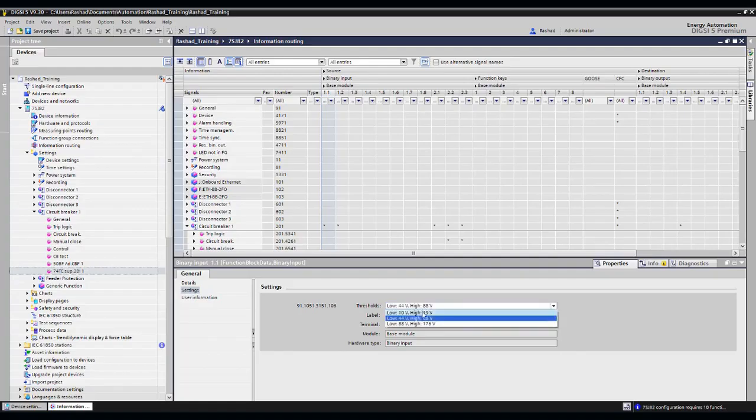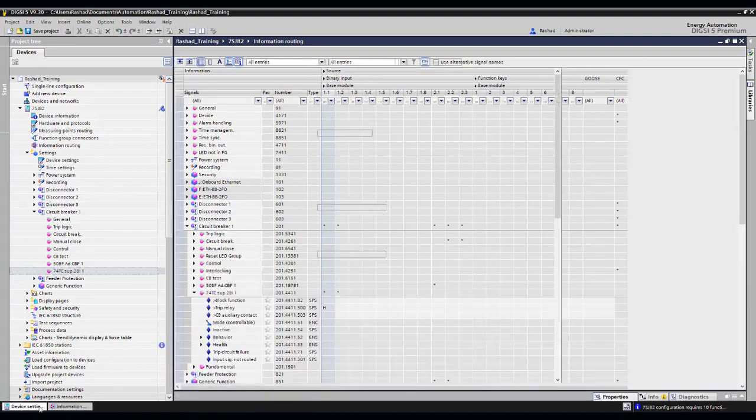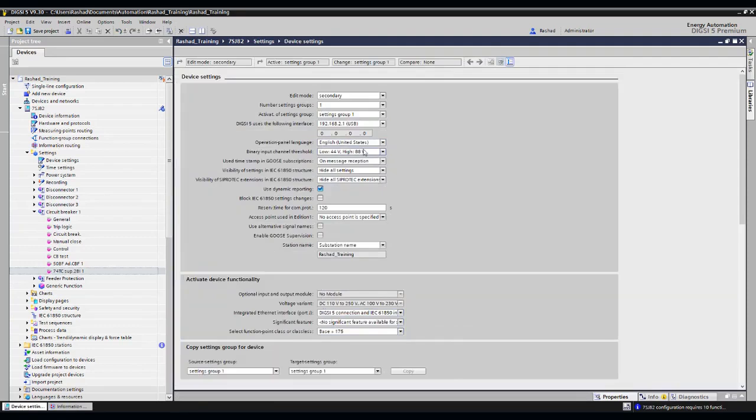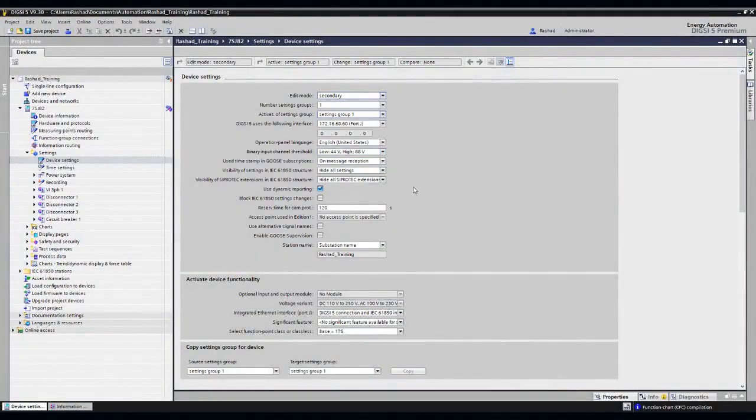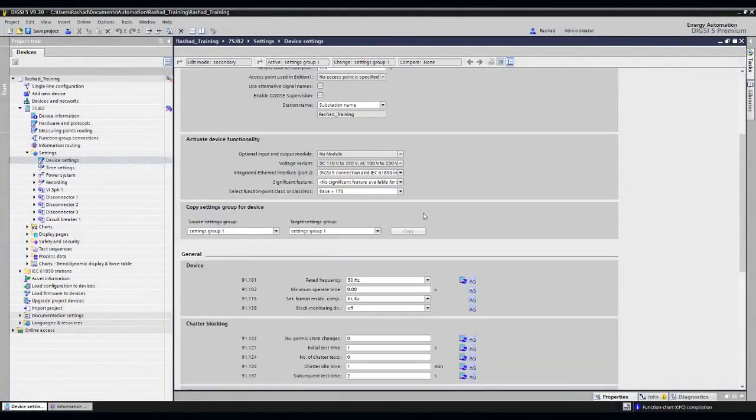Therefore, if I change the voltage range to work with me as a trip circuit supervision, I control only this binary input and do not change it in all binary inputs or the general binary input. Nice. In some other settings, you will leave them as they are, as you don't need anything from them.